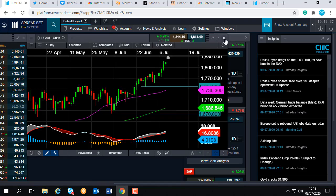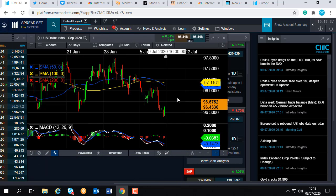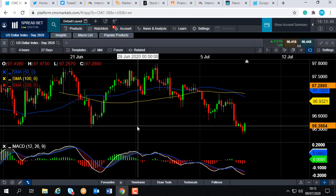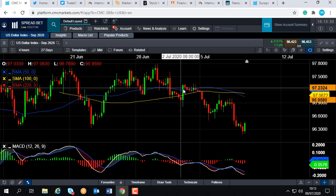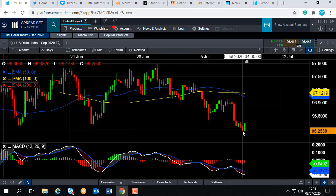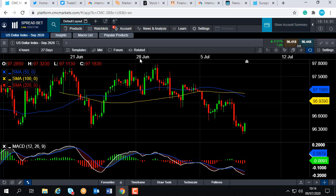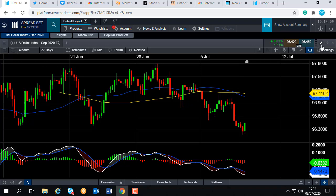If you are going to be trading the gold market or any of the metals, keep an eye on what's going on with the US dollar. One of the reasons gold has done well recently is because of the weakness in the greenback. Gold is traded in US dollars, so any weakness in the US dollar makes it relatively cheaper to buy gold. Since the end of June we can see the US dollar has been pushing lower. In fact, today the US dollar index fell to its lowest level in nearly a month, so it's no coincidence the greenback is in decline and the gold market is rising.